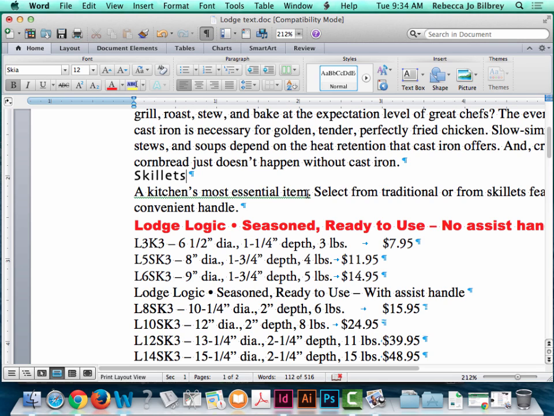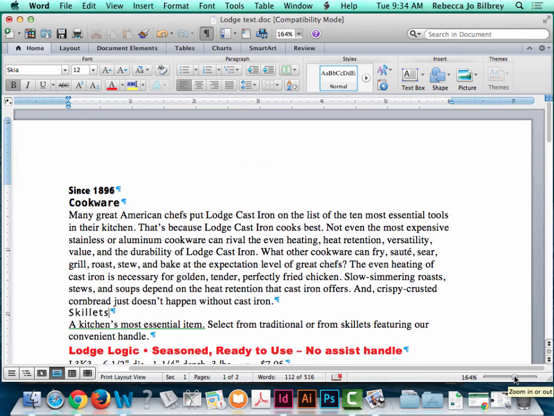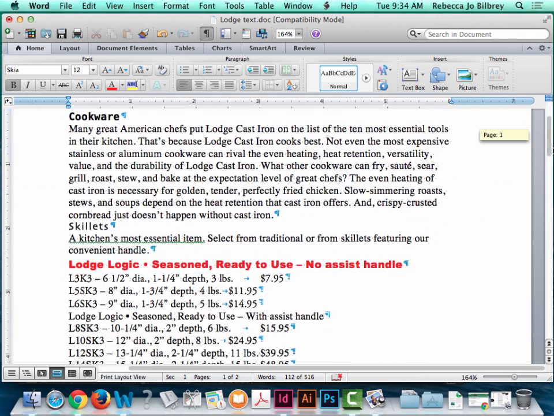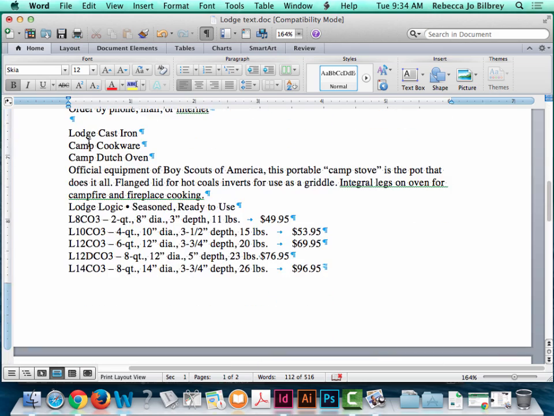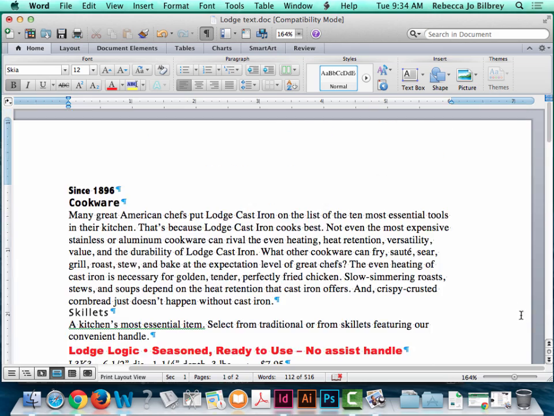Okay, so I'm now going to build what are called paragraph styles in Word. I'll apply the paragraph styles to the text down here once I build it, okay? So I know since 1896, that's going to have a specific look later on. And here in the Styles panel, you can either use a preset style, which I would not do here. I'm going to make my own.